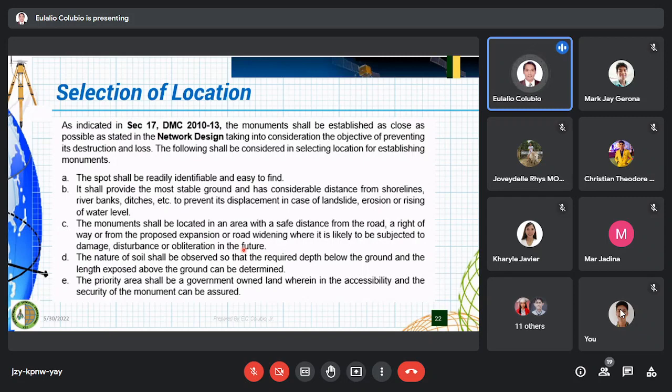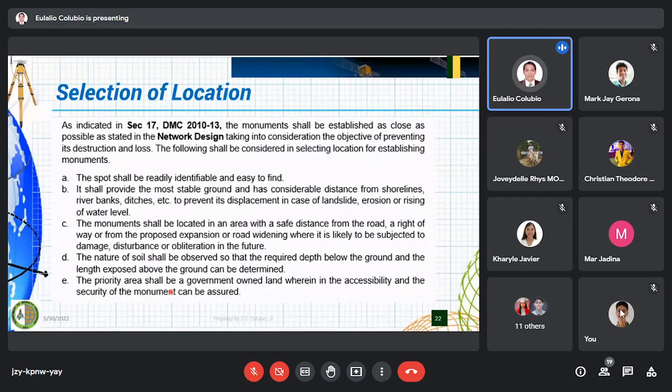Okay, so dapat inyo na i-balance. You should consult the NAMRIA or the LMS in order to decide how to dapat pag butangan diha or ato na lang i-condemn, no? And find another location for that particular monument. Okay? And maybe you can revise the network design, no? Para mas nindot. All right.